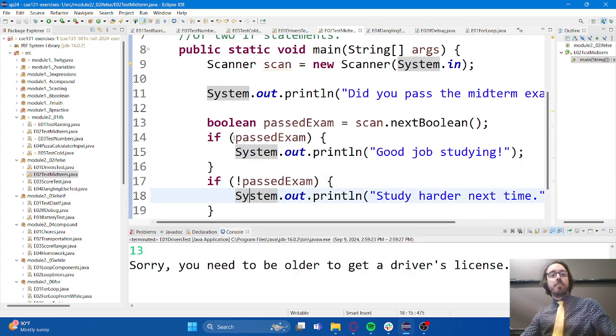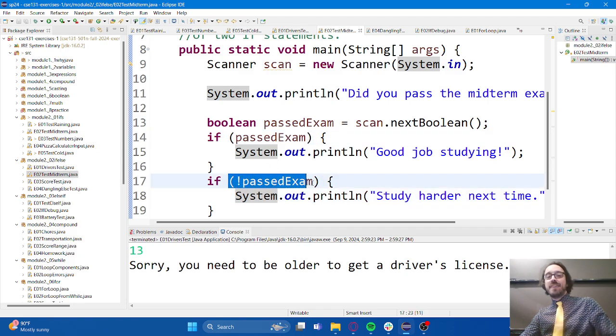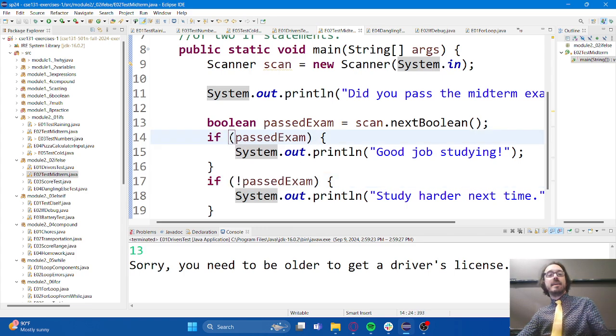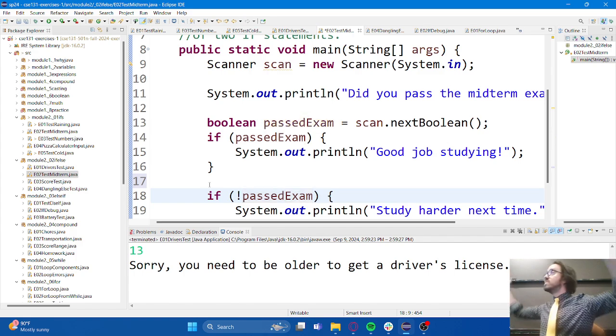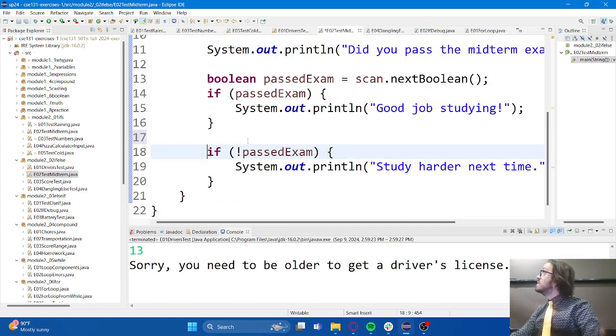But the bigger issue is that if this is false, then I don't actually even have to ask this. It's redundant. I've already asked the question up here. If I know that this isn't true, then why am I even asking this? It's redundant. Furthermore, these are connected. These are related to each other, right? These are two possible outcomes that I want to take. The way that this has been written, though, it's like asking two separate questions. So while this is technically correct, I wouldn't take points off for this on an exam, for example, or an assignment.